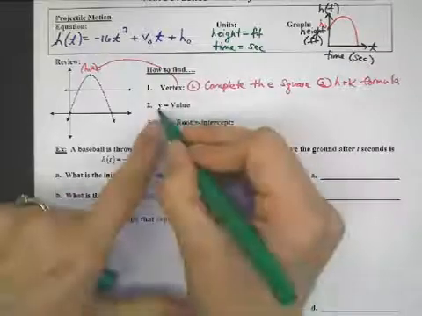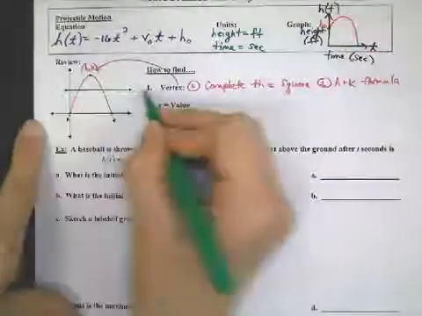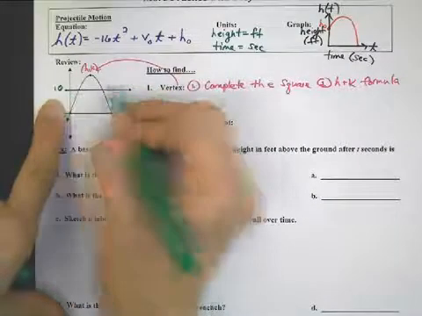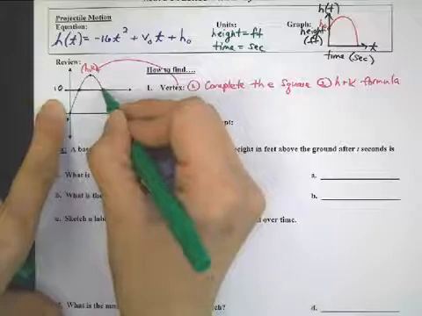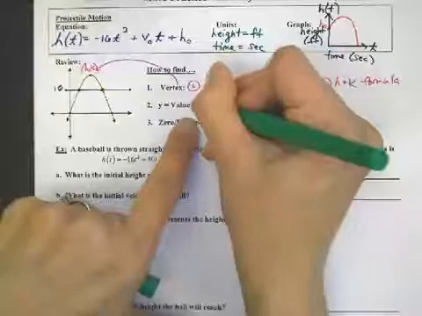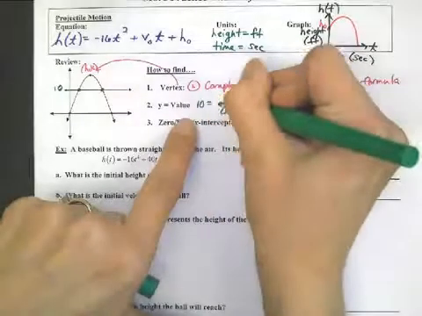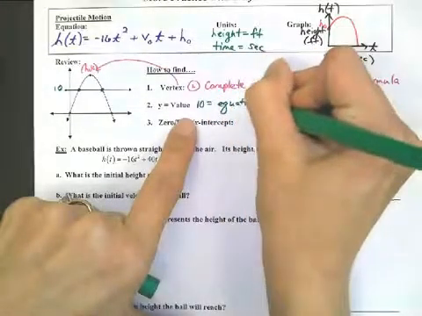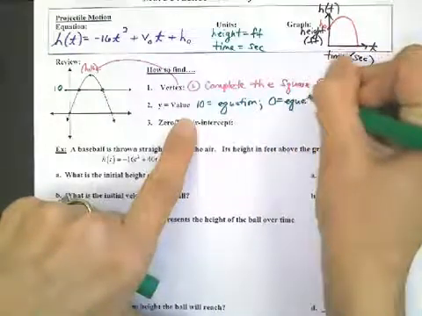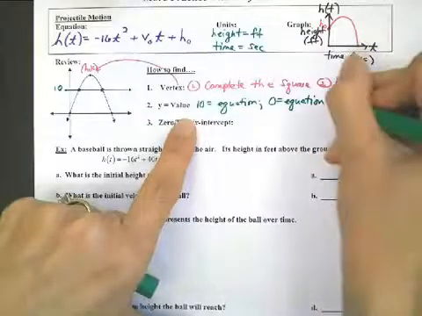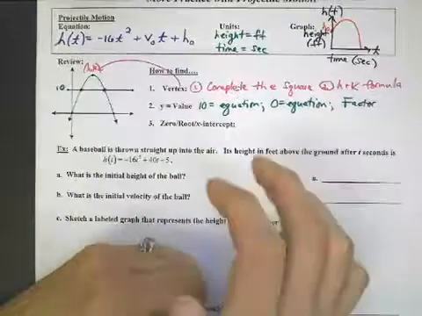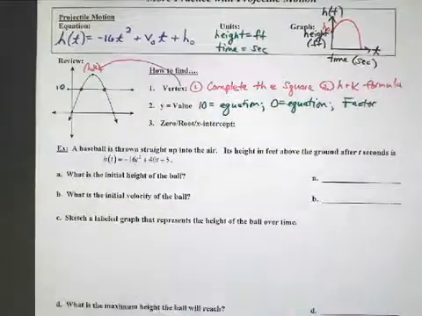Okay, if you have a y equals value, so let's pretend you have this parabola, and I want to see when is the projectile 10 feet off the ground. Okay, when is it hitting 10? Well, in this picture here, it's hitting 10 twice. Sometimes the number's so high it doesn't hit it at all. What you would do is put 10 in for the height, the h of t. Then you would have to make 0 equals equation. You have to move everything over to one side, and then you'd have to factor. And since this is an entire unit where I've designed it, it will be able to be factored nicely, so don't worry.